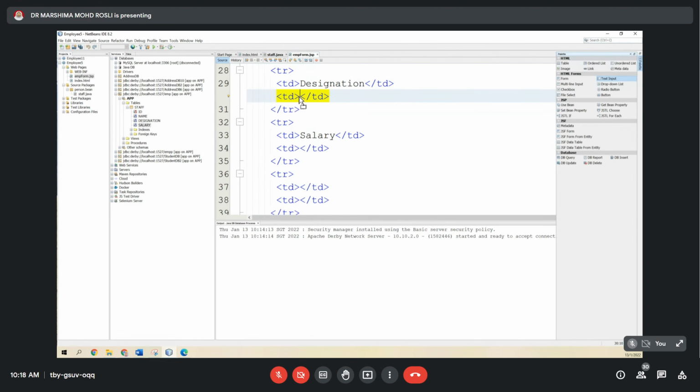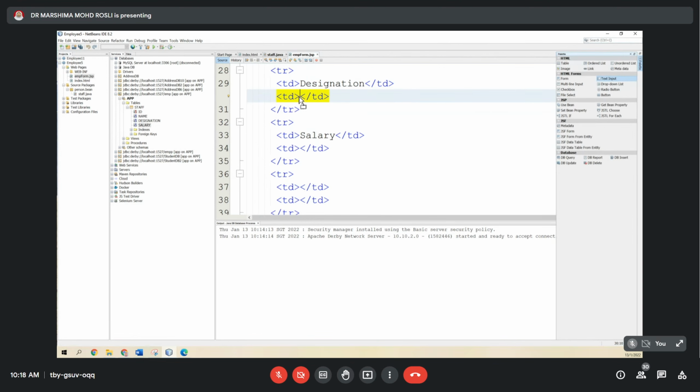Basically, this one, I don't want you to do this. You need to submit the form to the servlet. Okay, so now kita dah ada table. What we need is a form, right? So yeah, I forgot just now because this is a form. So this should be above the table. Let's say we put it here.